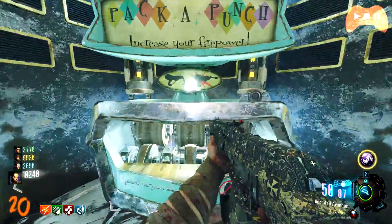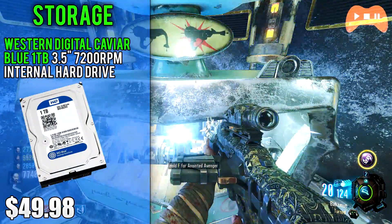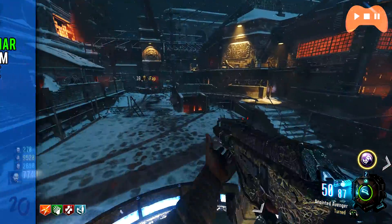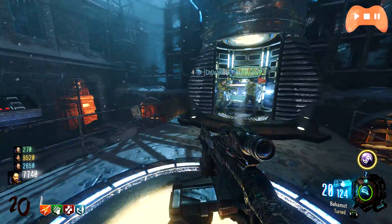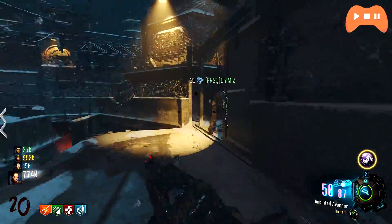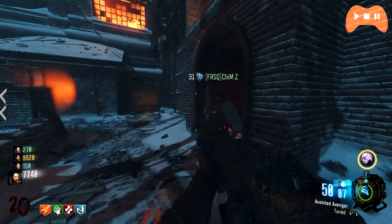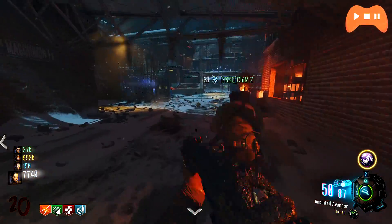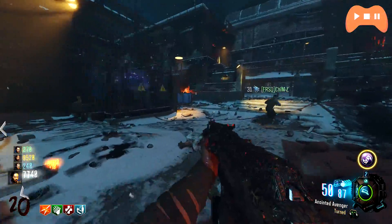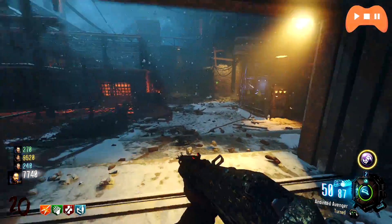Because 120GB isn't enough, we're also throwing in a Western Digital Caviar Blue 1TB 3.5-inch 7200RPM internal hard drive costing $50. This is where you'll store all your games, files, and other applications. It's great for mass storage and WD has a solid track record for reliability. 1TB should be enough for now, and you can always add more storage in the future.